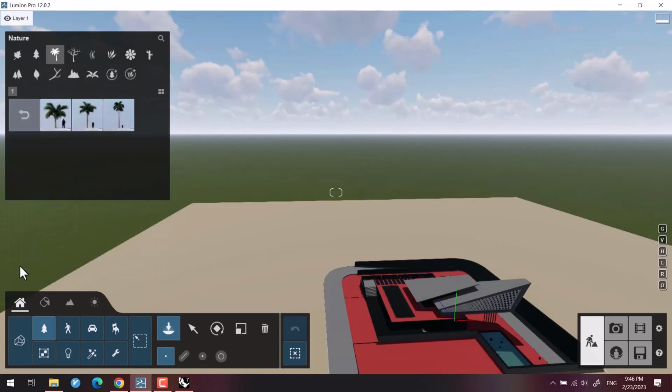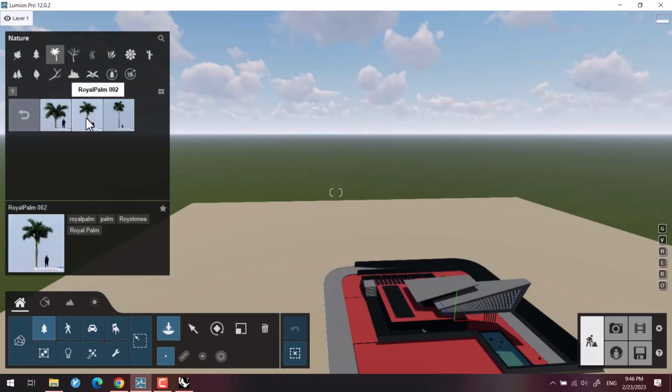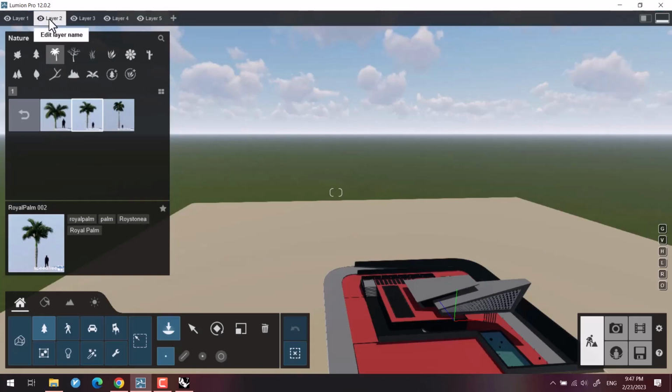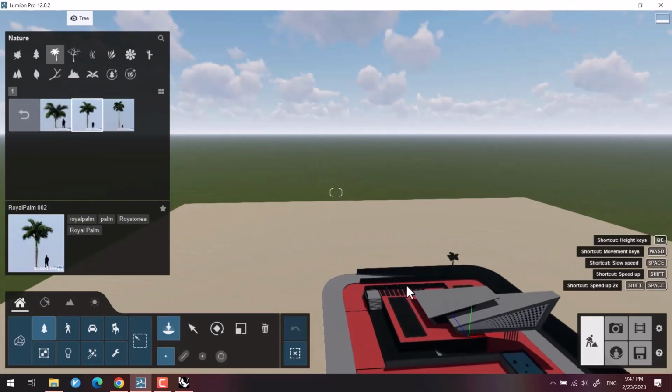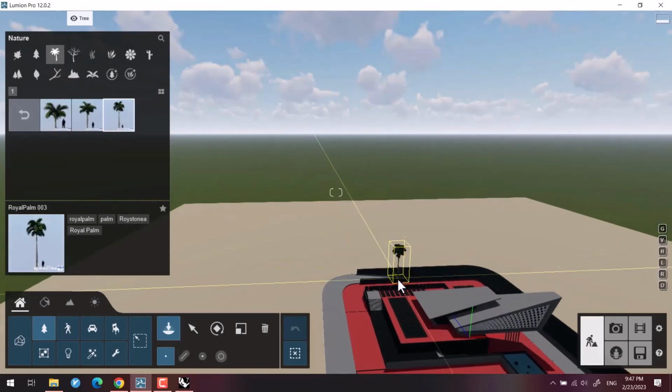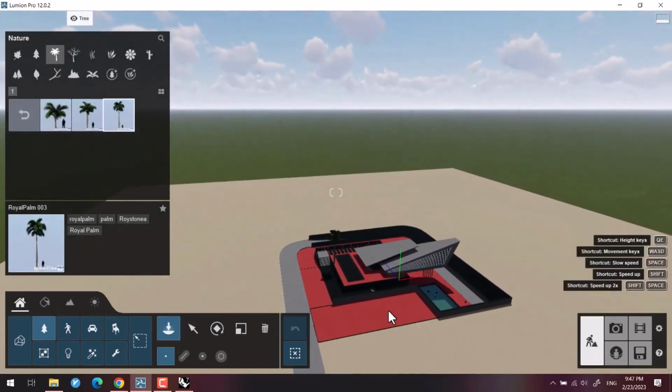I choose one of them, for example this type of tree, and maybe with this height. We come here and put them into layer 3. We double click on it, change the name to tree, and I start placing my trees inside my environment.